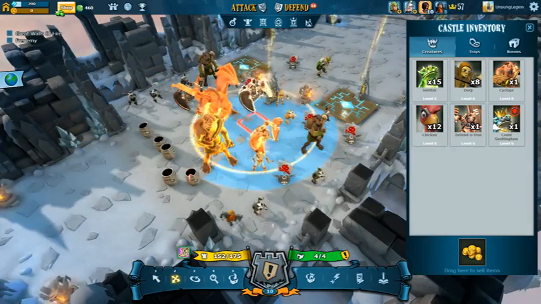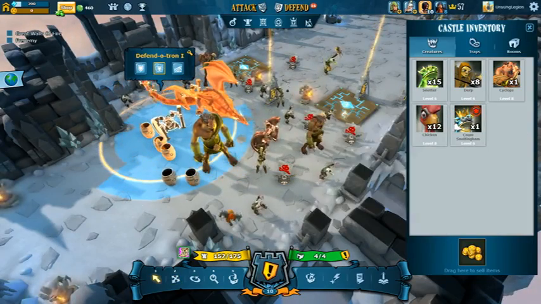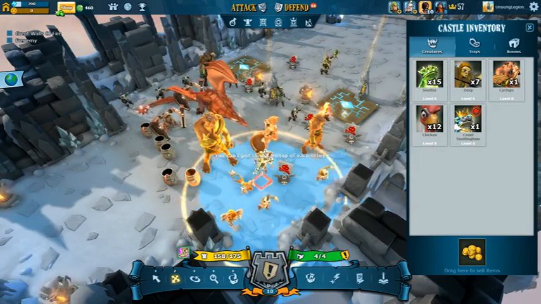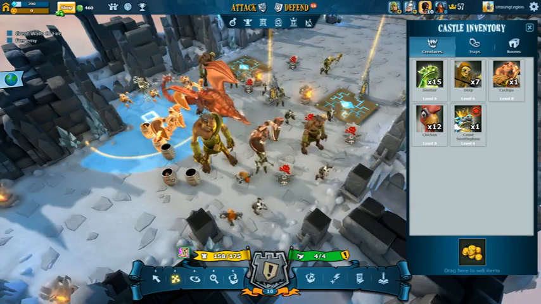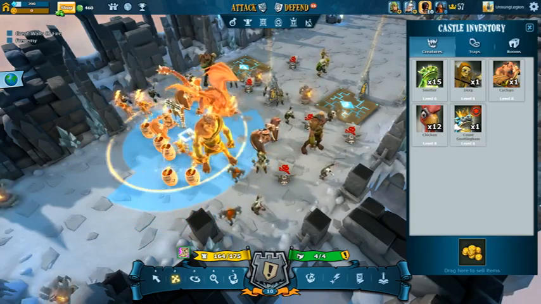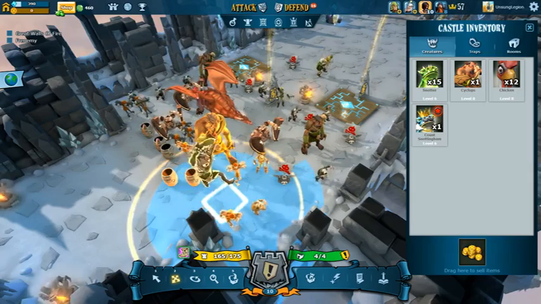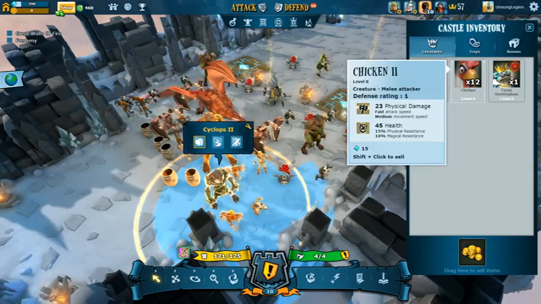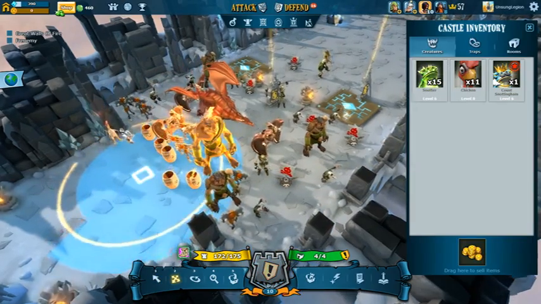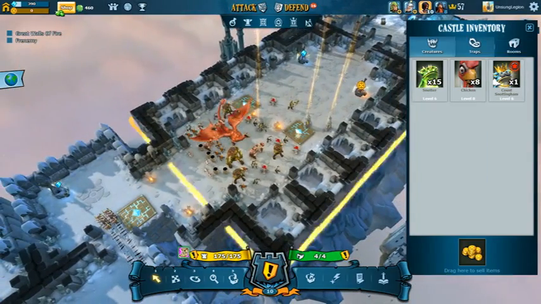We'll throw another Defendatron in there. Pop him down at 157. Need a little more cannon fodder. Cyclops in there. Boom, like that. And some chickens. We're at max capacity. Why not? Why not chickens?